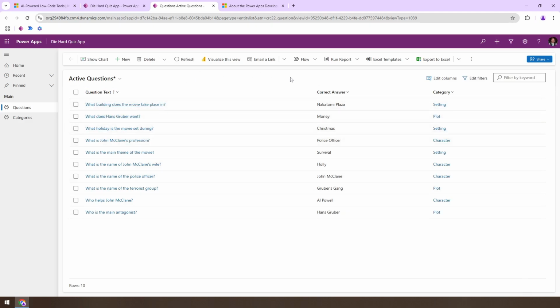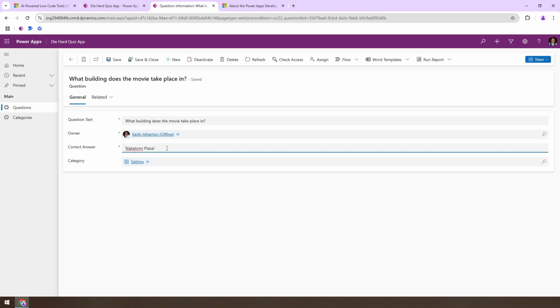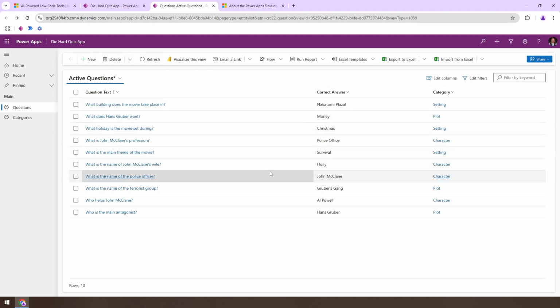So I'm just making, as an end user, a few changes to this app. What does Hans Gruber want? Money? Pretty much. So yeah, so far so straightforward. Now that I'm in the view, I can go ahead and click on this, and again this will give us that form view that we talked about. So I can actually change the data here. I can actually change any of this. I'll just add an exclamation there, go ahead and click on save, and that's me. I've saved the record. I can click on back to go back to the view, and we're good to go.